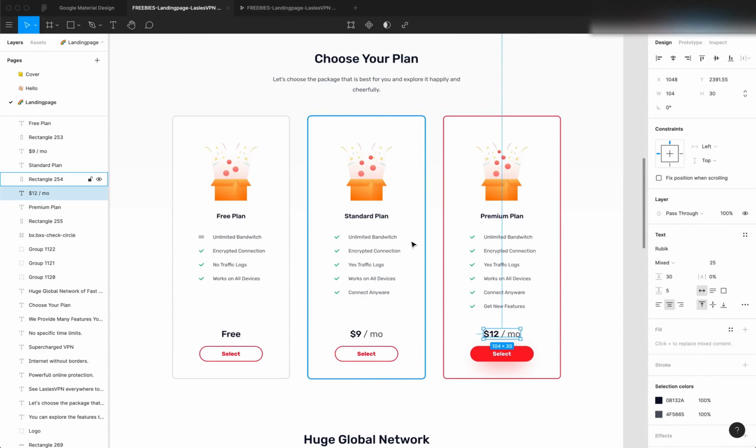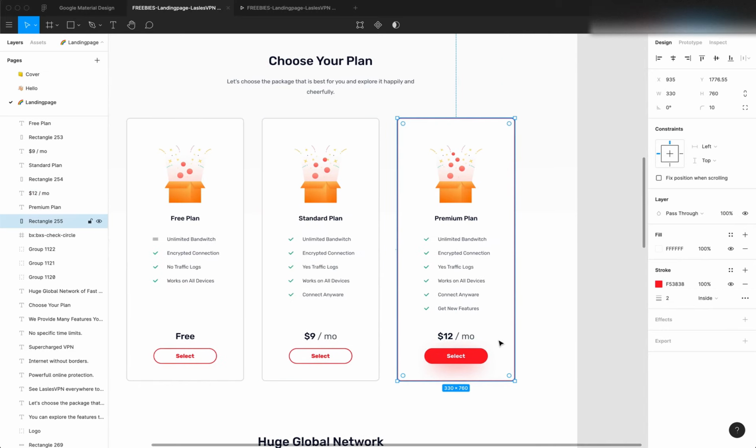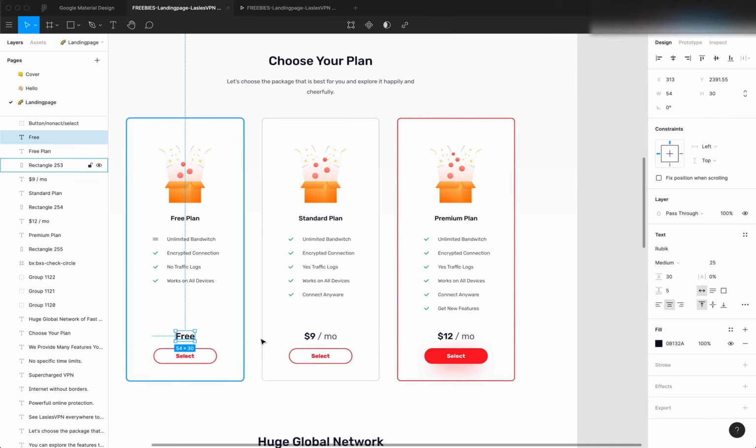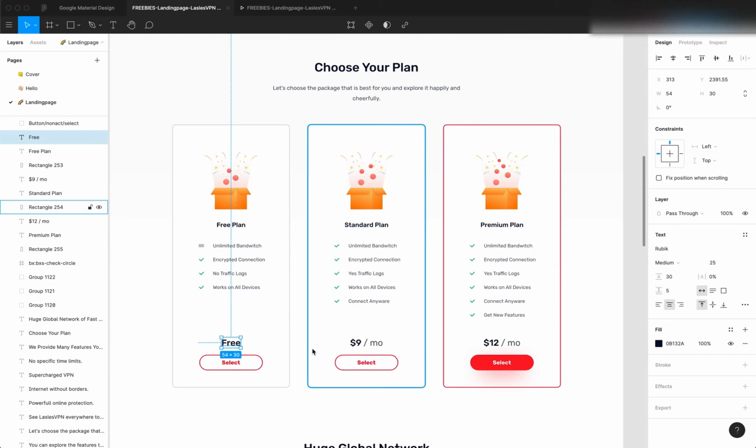Okay, I'm not going to do all of this content because this is not the point, but I will set one of them to look like it's selected. Basically we will do it later with code. We will make it active.